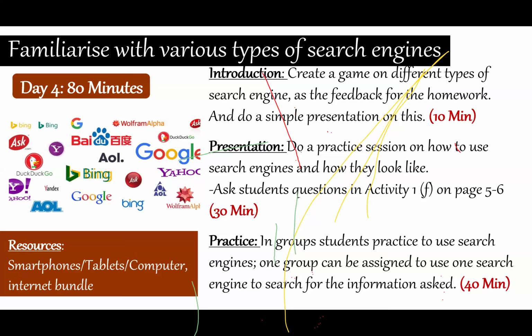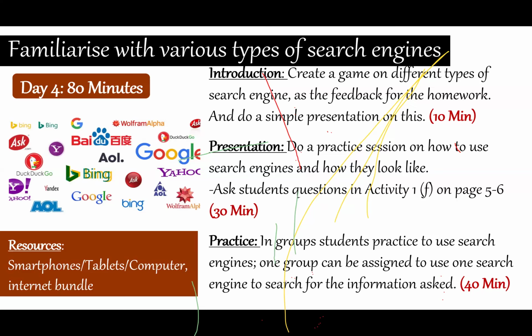So now you need to demonstrate to your students how to use search engines and how they look, because they have to know how Google looks, how Google Chrome looks, and how to use it. So you can use your computer and projector to show them how it is done. That's the first way, if you have these in your school. But if you don't have a projector, you can put your students into groups, and then you go from one group to the other, demonstrating how to use this.